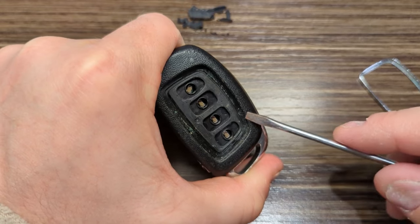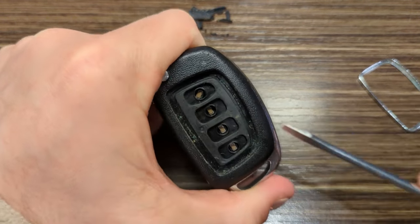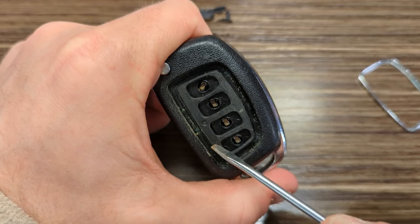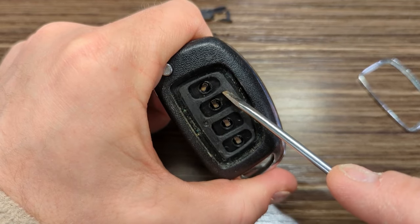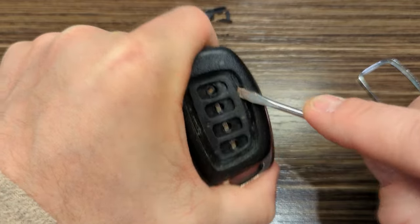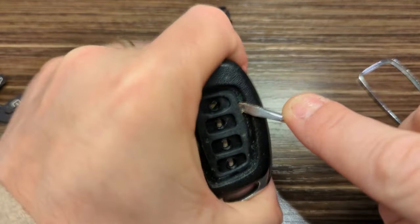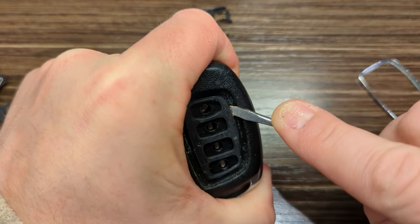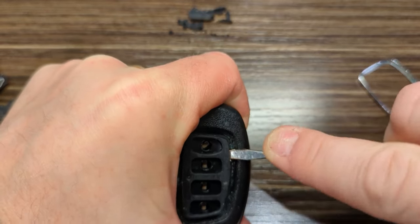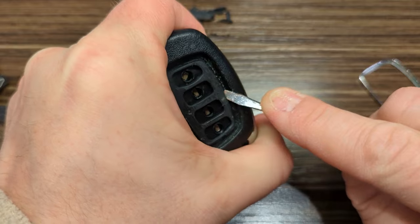okay. So now what again I need to do is pop this little piece out of here, and there's a little plastic peg on the bottom of this piece on each of these spots. And so what I did before with my knife, and I may have to get my knife again instead of the little screwdriver. Just get under this little piece right here, right where that little thing has got to be. And just sort of pry gently. I don't want to break this thing. You certainly don't want to break the fob. Let me try the middle one here.